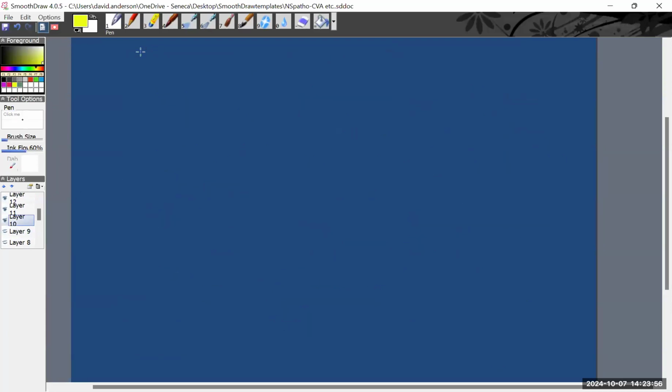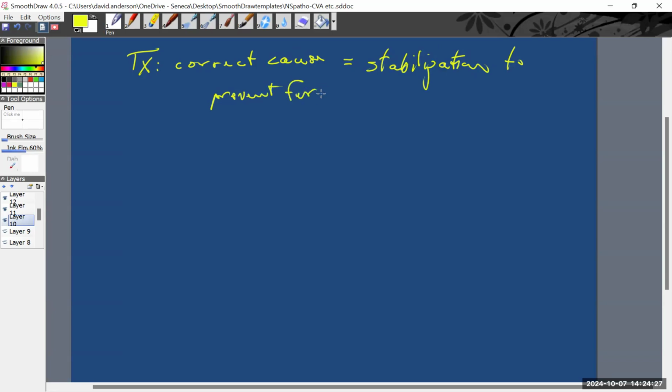So how do we treat this? Or how do we treat spinal cord injuries in order to avoid this in the first place? First thing to consider is we've got to correct the cause. And that may require, because the initial injury, the primary injury, is irreversible, that we stabilize to prevent further injury. And anybody who's ever taken first aid knows what that entails, right? Limiting movement of the cervical spine, and all that sort of thing.